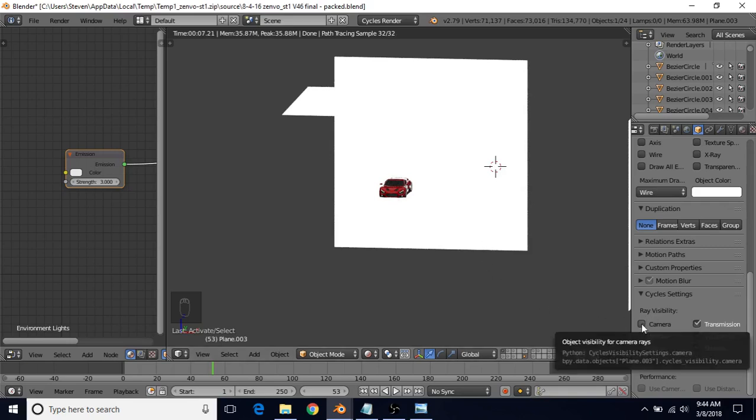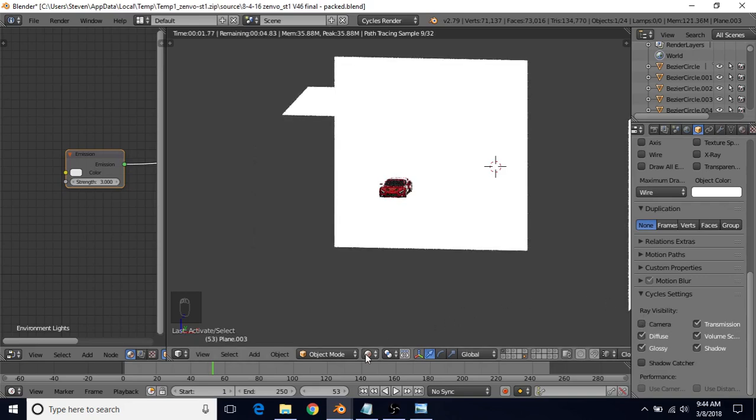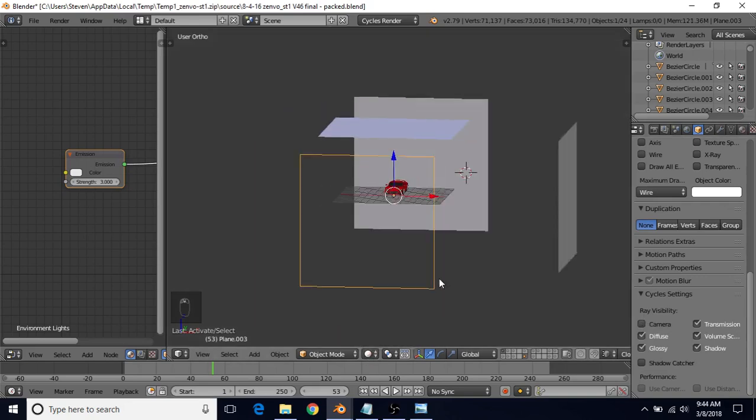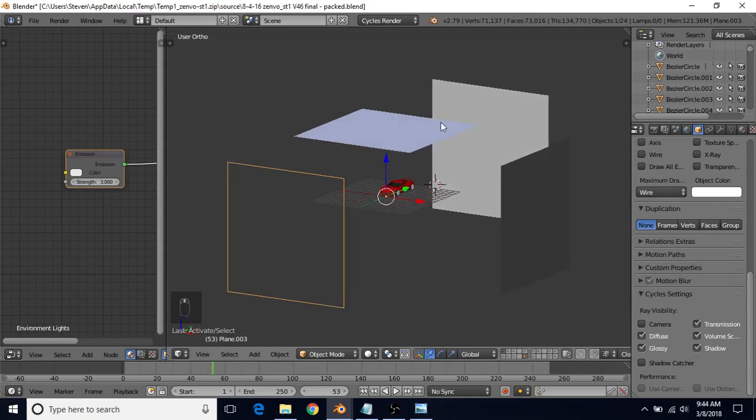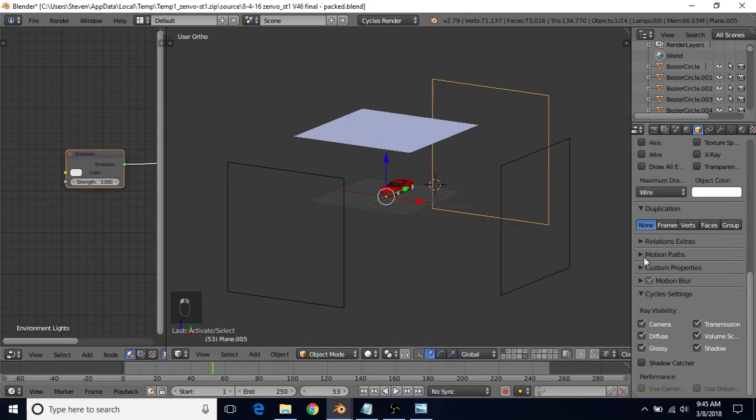If we turn this back on, you'll see this plane when we render. So you can see why we want to turn this off. So we're going to turn it off. We're going to change this back to solid view. And we want to do the exact same thing for the rest of these lights. So just select them, change this to wire, and turn off the ray visibility for the camera. And do the same for the rest of these.